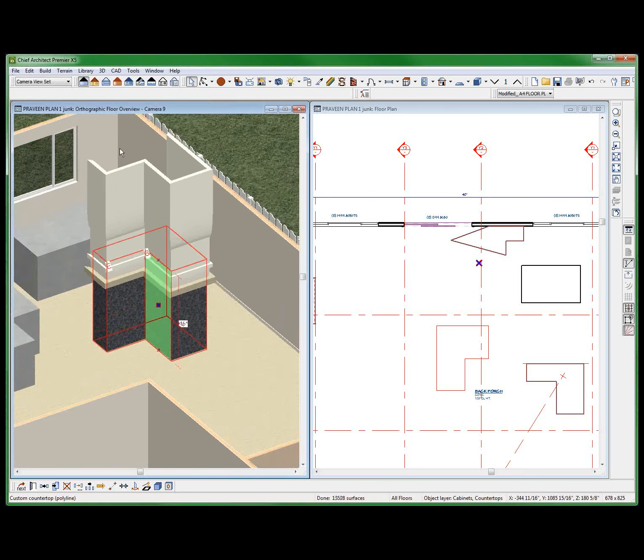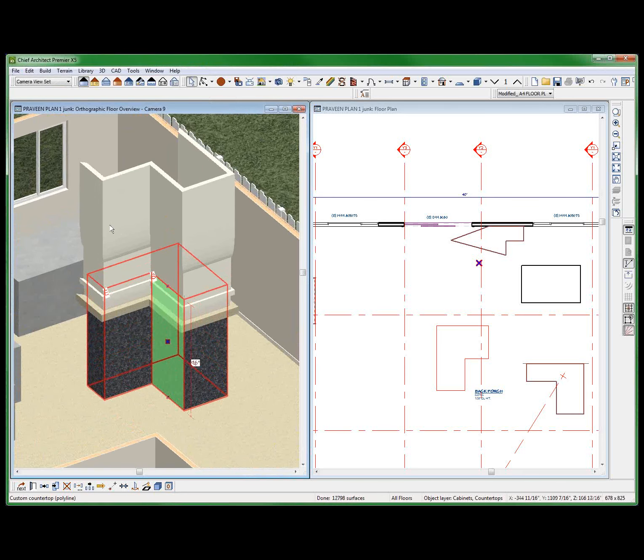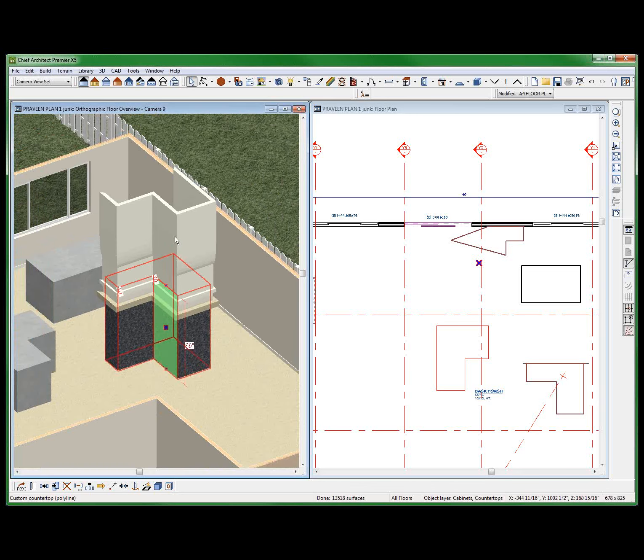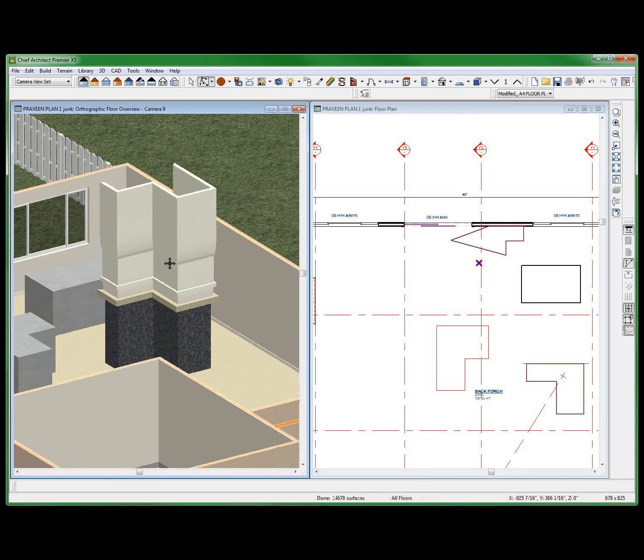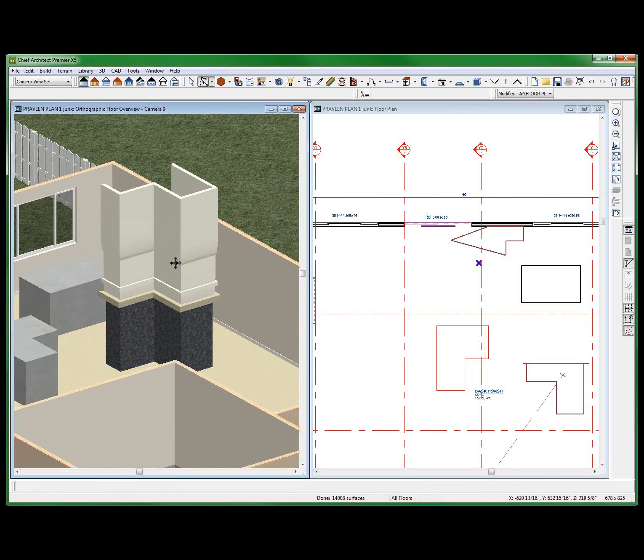Yeah, and so now, instead of using this, you can use a tapered molding and have a tapered column. It's made out of the moldings, right? You can angle it or taper it or whatever. You can make it out of moldings too, but this is where it's all connected to one.